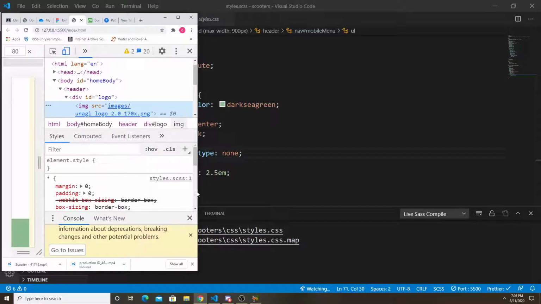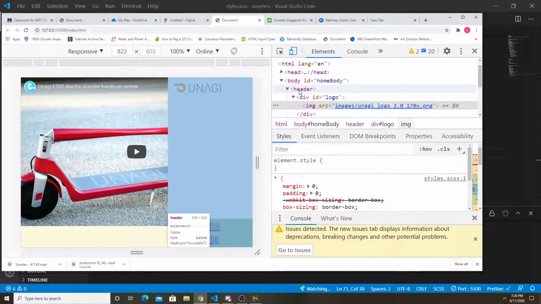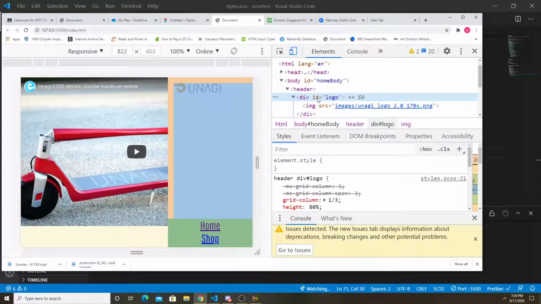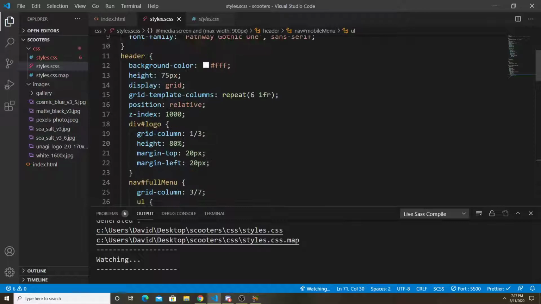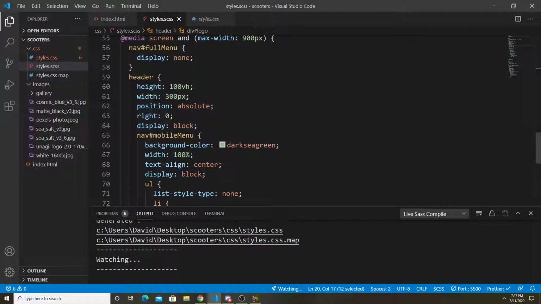Let's see. Ah, I see. The logo is taking up. Remember I said give the logo a height of like 80% or something? It's still 80% here, so it's taking up the whole thing. Because here I put logo height 80%. You gotta make sure in the mobile version the logo is not that tall.